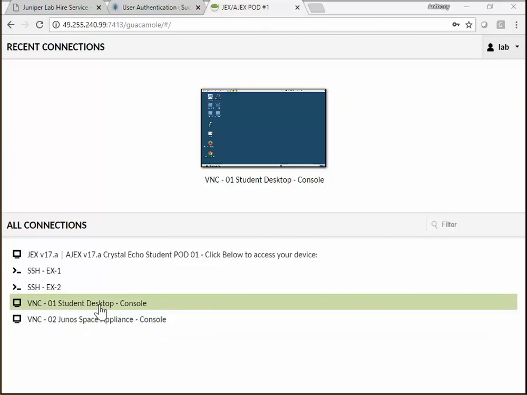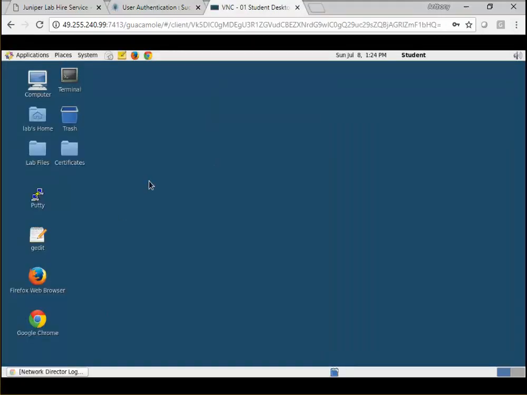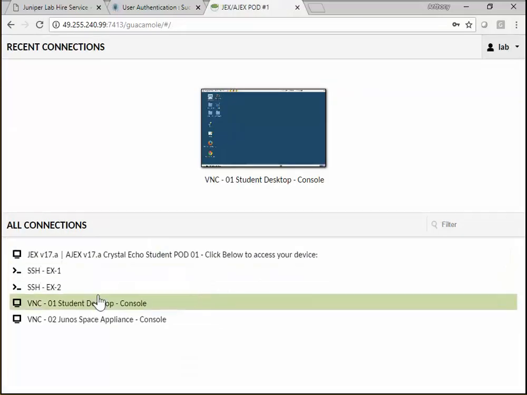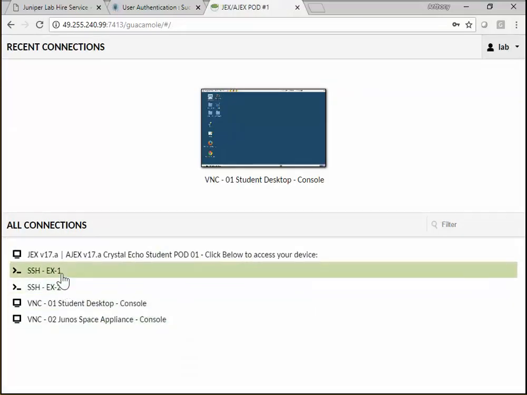So if I commence by clicking on the student desktop, you can see here the icons are arranged and the appropriate applications and utilities are available here for commencement of the lab environment. To go back, you simply hold down Control, Alt and Shift, and it will display the menu where I can then simply go back to home, and at this point in time I can then proceed to move to another type of connection inside that lab environment.